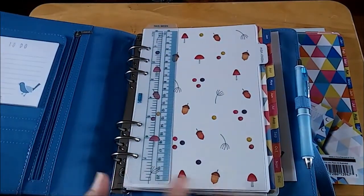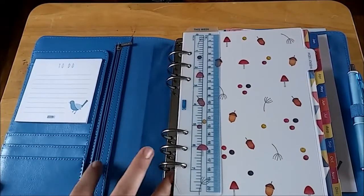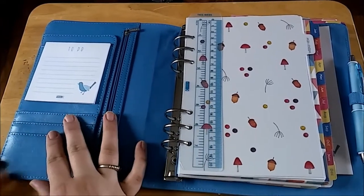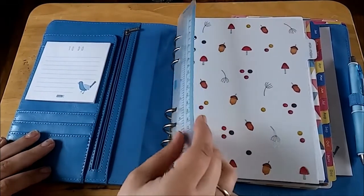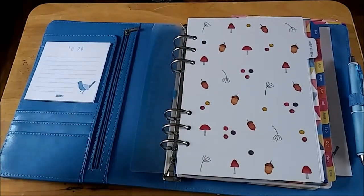Okay, so I don't have any decorations. I don't have any things that you would stick in these little pockets yet. So I kind of left this little guy here as a little decoration sort of thing. This is going to go in the day of the week it is.